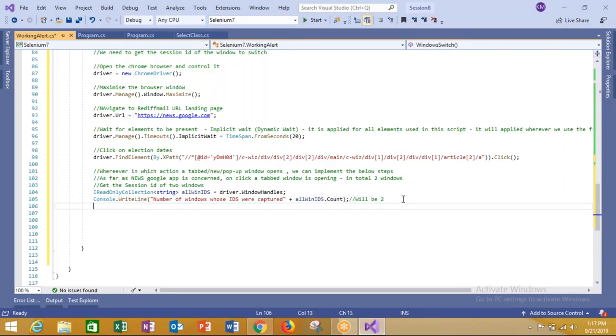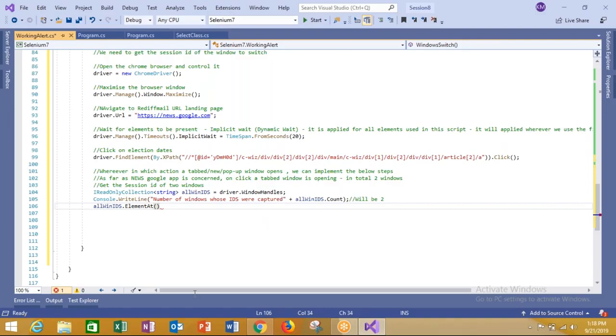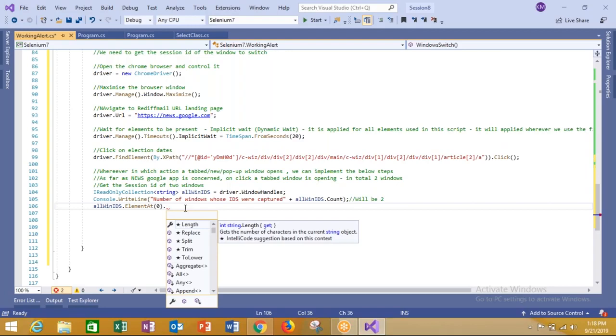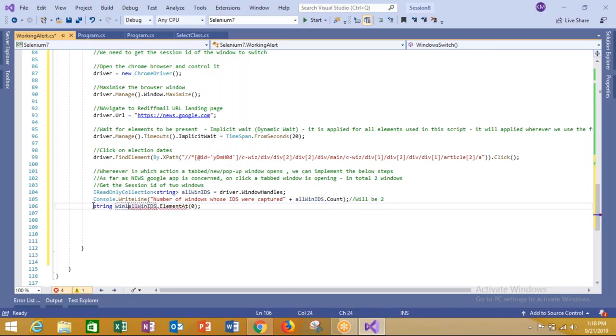Now what I need to do is, since there are 2 windows, I can use allWinIDs dot get me the element at index number 0. The first window will have index number 0, and the element's return type will be a string, win1.